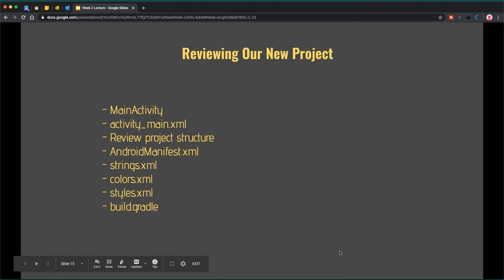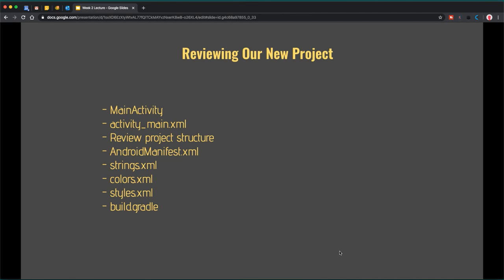So a few of the things that we're going to look at here, and hopefully some of these maybe jog your memory and seem a little familiar from what you were working with last week. So we're going to look at main activity and also activity_main.xml. We're then going to review the project structure a little bit and see a little bit more closely how we can view these files.